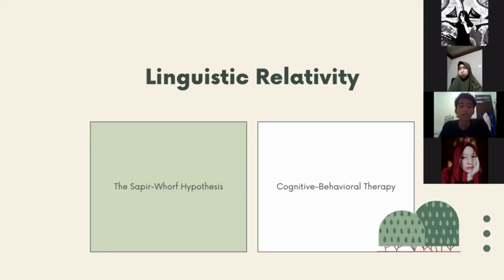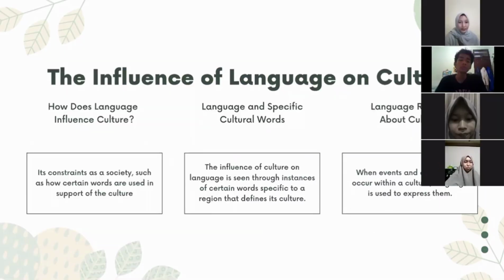Secondly, there is cognitive behavioral therapy. According to cognitive therapy, the way a person thinks has a huge impact on what she or he says and does. Founded by Aaron T. Beck, this school of thought discusses the interplay among emotion, behavior, language, and thought. Since internal dialogue is a form of language, the way we speak to ourselves can influence our daily lives. Problems with our internal dialogue, known as cognitive distortions, can lead to negative behaviors or serious emotional problems.